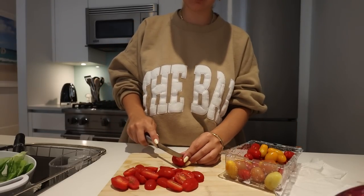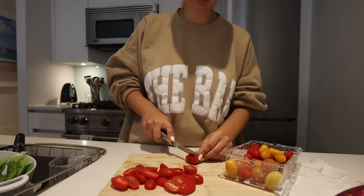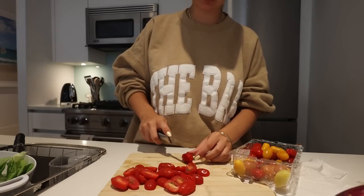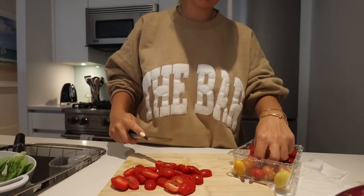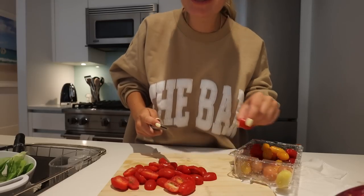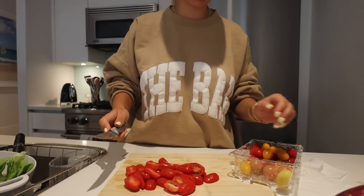I should have gotten mozzarella. That would have actually been quite tasty with it, but you know, it's a journey together. If I liked feta cheese, I would have put feta cheese on here. Should I put cottage cheese? No, I'm kidding. I feel like that's honestly enough tomatoes for Ryan and I. Cutting the onion and it's literally making me cry so much. These aren't onion goggles, but they're glasses, so I'm wondering if they'll help.